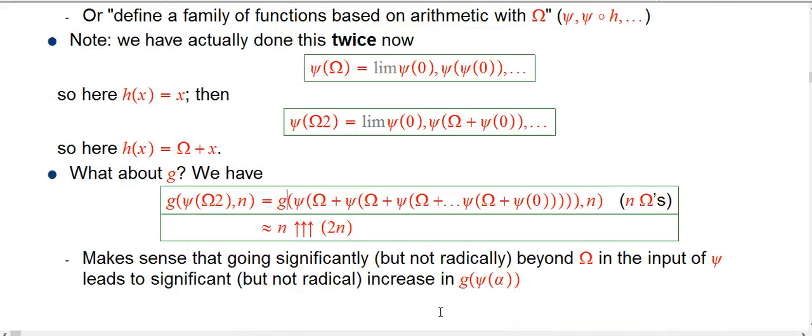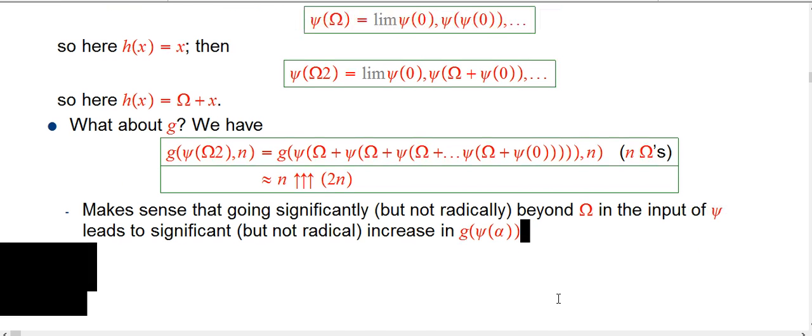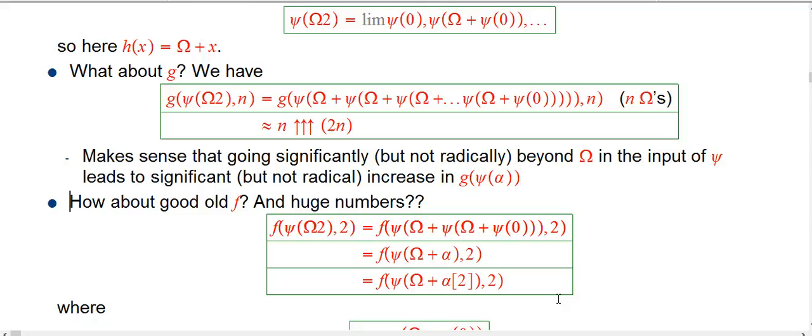So what have we got here? We always want to stop when we get a new g value to see what is this telling us. And in particular, get a tiny little sense of what it tells us about f. So we've gone significantly, but not radically beyond omega in the input of psi. So instead of just psi of omega, which was a very important landmark, we're going up to psi of omega plus omega. That's definitely more significant than omega plus 1, or omega plus 2, or even big omega plus little omega, or even big omega plus epsilon naught. And so, what do we notice in terms of the g value? Well, it's still only at the triple up level, but we have doubled the sensitive input. And so I'd say that's a significant but not radical increase in g. And of course, a significant increase in g is a shadow of a ridiculously huge increase in f.